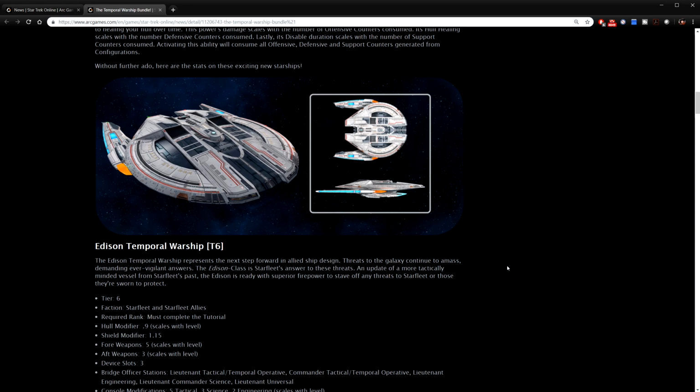So here's the first one, the Edison Temporal Warship. This is the next step forward in Allied ship design. Threats to the galaxy continue to amass, demanding ever vigilant answers. The Edison class is Starfleet's answer to these threats. An update to a more tactically minded vessel from Starfleet's past, the Edison is ready with superior firepower to stave off threats to Starfleet or those they've sworn to protect. So another ship that harkens back to the Discovery era. So more Discovery era at its heart, more Discovery era content.